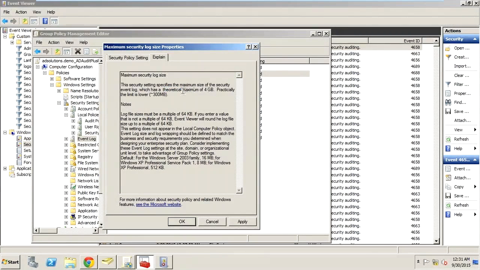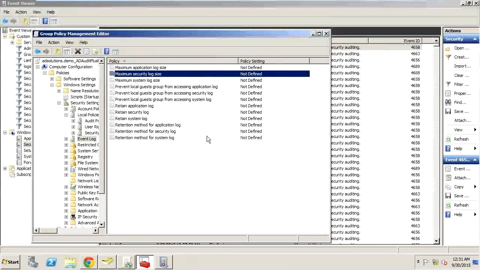And 4 gig is not very big, but then Microsoft goes on and says practically it's a little lower, which is 300 meg. If we really think about how big 300 meg is, that's not very big at all in today's storage environment. So this idea of the log size being small is going to cause potential problems.